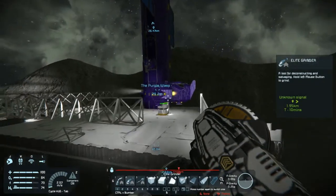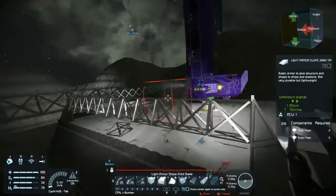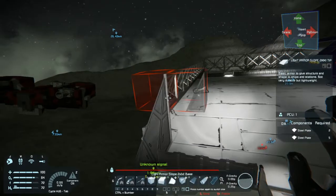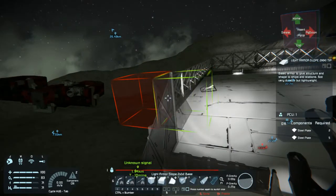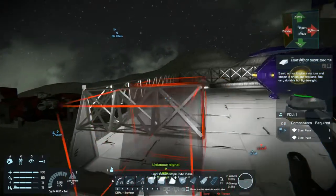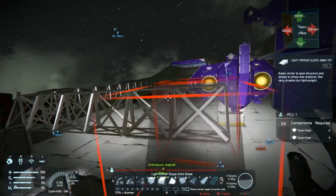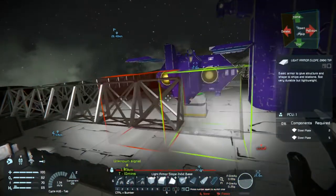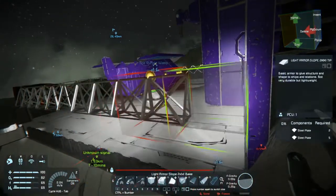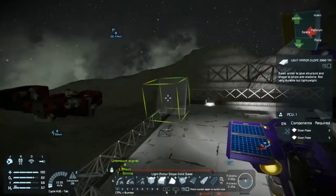Okay, and back to these pieces. Okay. And we can still use this as a landing pad as well. But I think it's just going to give it a bit of an extra cool look. I'm doing this slowly because these are hard to kind of line up correctly. There we go. We'll grind down that one that fell down.